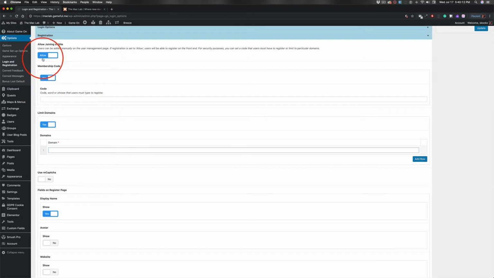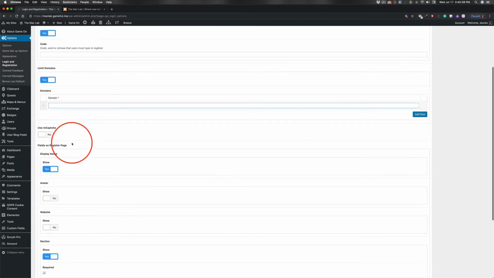If you do these three things, and even if you don't limit domains, if you do these two things, you don't have to use reCAPTCHA. Because let's face it, it's a pain. Show me, click on every picture that has a sidewalk in it. Is that little thing a sidewalk? It just goes on and on. So you can skip that by doing this.